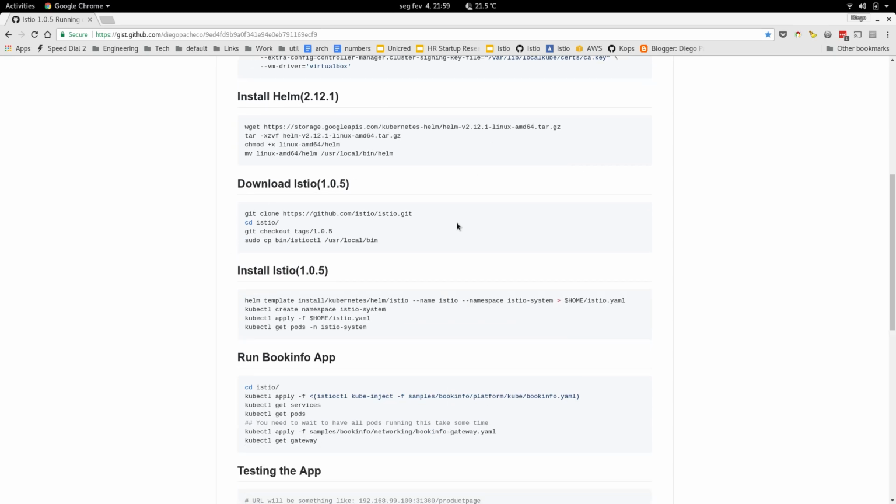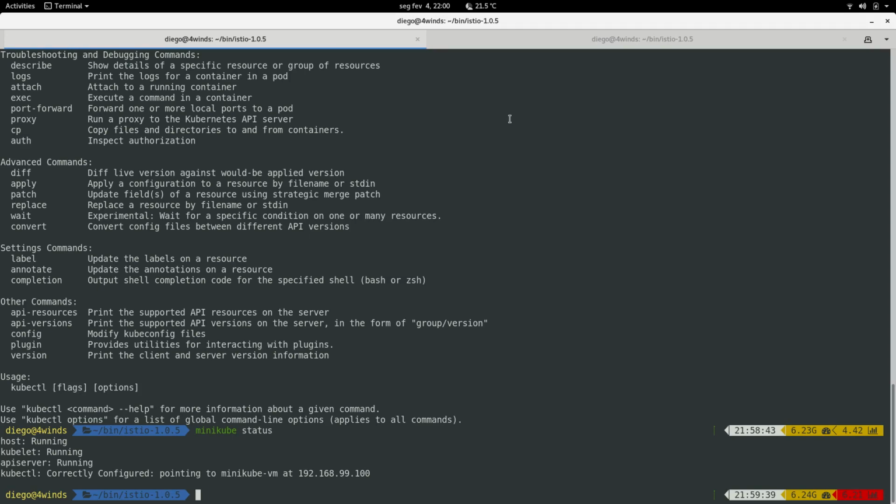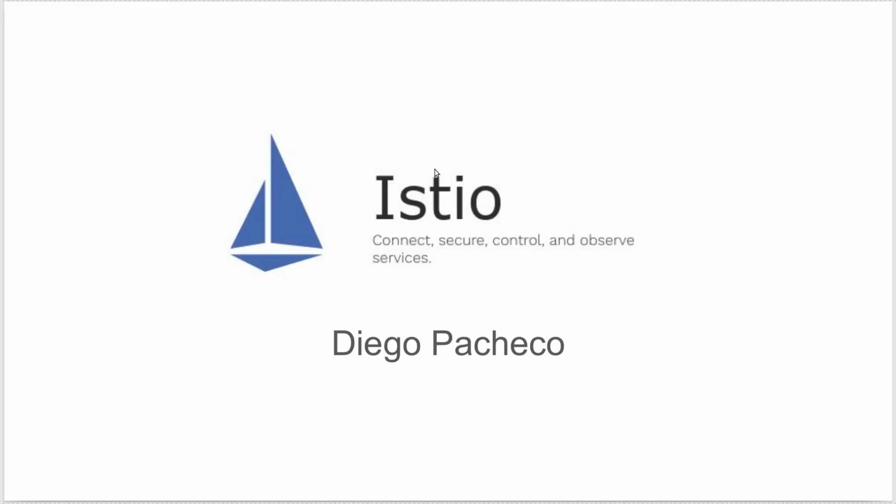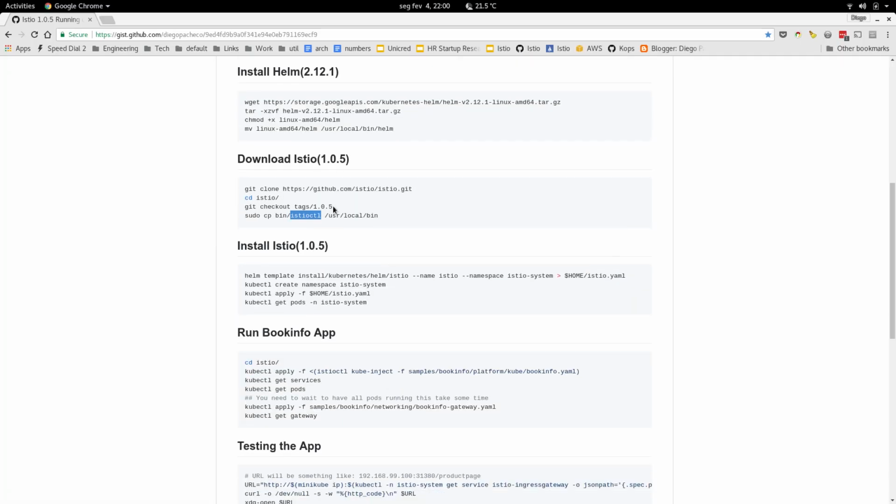So Istio here, you need to be careful, because when you download, you're going to get master. But we don't want to be in master, because things could change. So maybe this works, maybe this doesn't work. So it's good to do a checkout tags, and then we are fixing to the version 1.5, which I made and will work. Once you do that, then you can move the istioctl to your bin. So then there's a command called istioctl you can run. Istioctl can inject Envoy into a pod, which is something pretty cool.